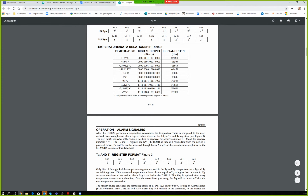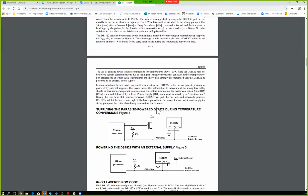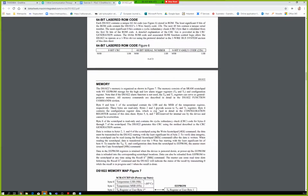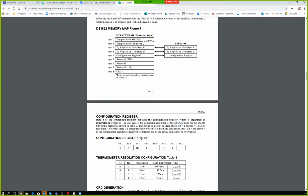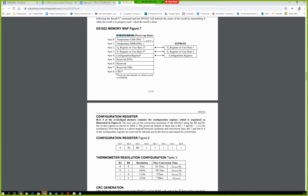On the other hand, okay, the registers. Scratchpad is the register that you would be accessing. So that's where your temperature data is. So temperature, least significant byte and most significant byte are there. And then it also has the cyclic redundancy check, CRC. And I think in PSoC there is a component called CRC. You just need to find out if you can use that one there.